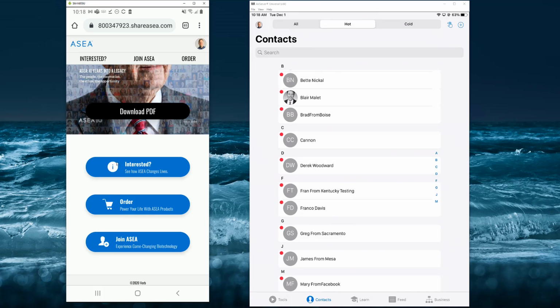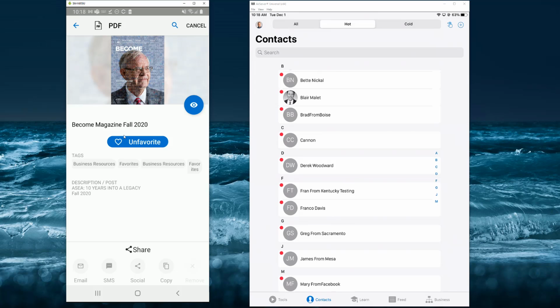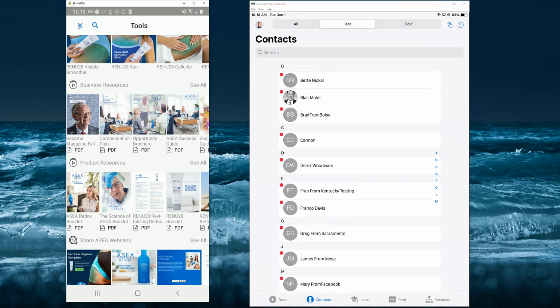And if I click on any of these links down here, I will also get notified here on the iPad. So there's a lot of different ways that you can use this app to get notifications about what your contacts or prospects are doing. There's a lot of interactive stuff that you can do here.